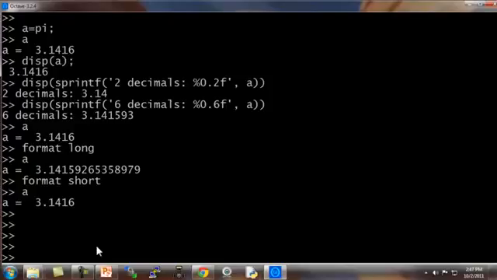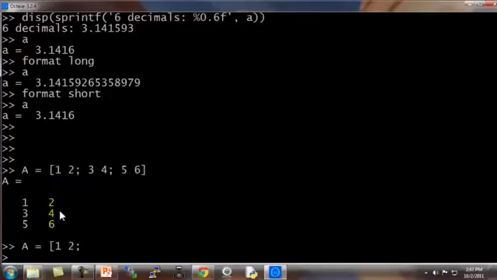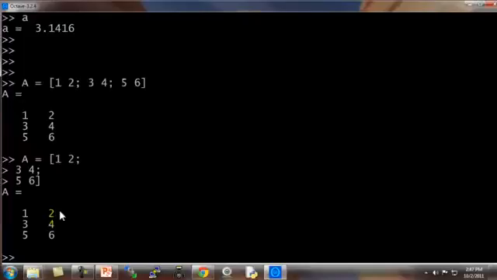Now let's look at vectors and matrices. Let's say I want to assign A to a matrix. Let me show you an example. A equals [1, 2; 3, 4; 5, 6]. This generates a 3 by 2 matrix A, whose first row is 1, 2, second row is 3, 4, third row is 5, 6. What the semicolon does is essentially say, go to the next row of the matrix. There are other ways to type this. You can type A equals [1, 2; 3, 4; 5, 6] across multiple lines, like so. And that's another equivalent way of assigning A to be the values of this 3 by 2 matrix.